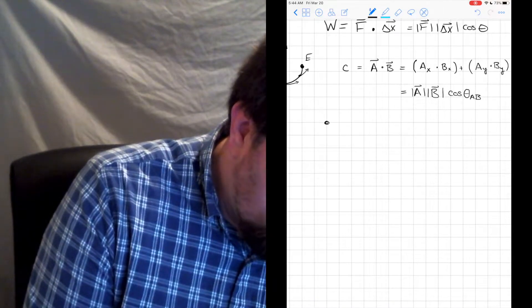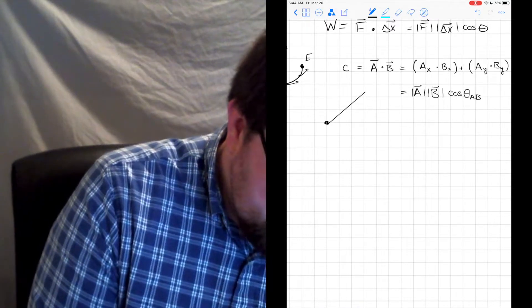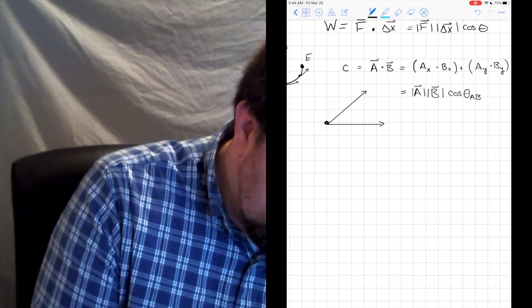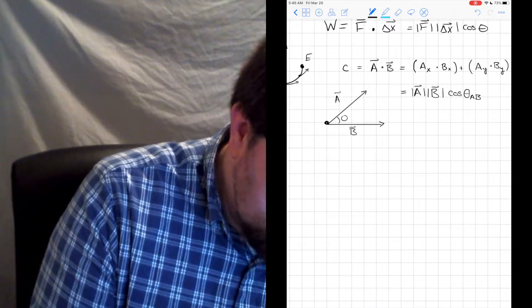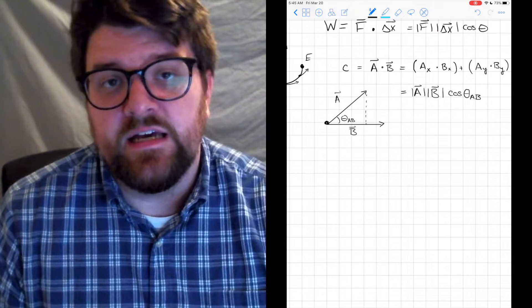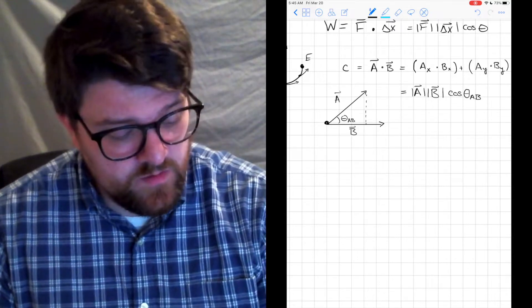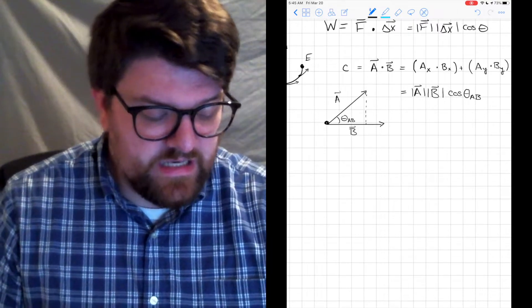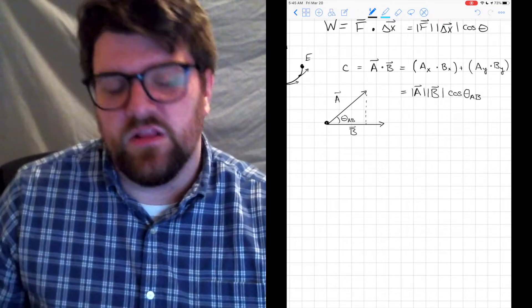So I'm going to draw, so we could draw that right now. And let's say I have a here and b here, right? This is my angle between a and b. And really what I'm doing is I'm finding the parallel part of a onto b, or b onto a. It's actually equivalent. And what I'm saying here is that I'm taking this projection. I'm projecting one of the vectors onto the other and looking at that product.